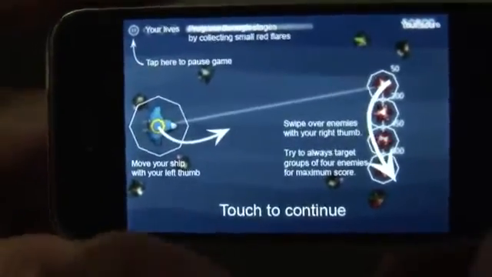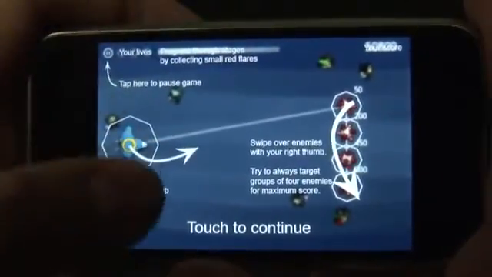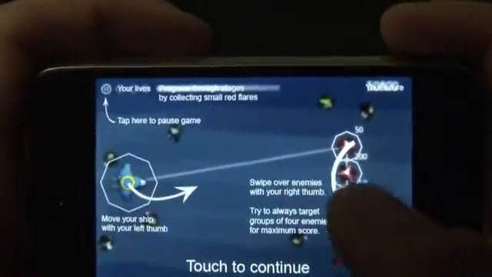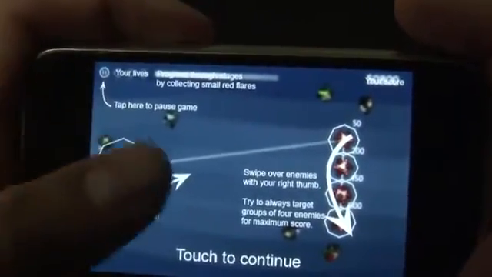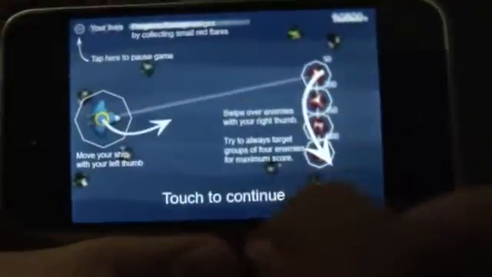Now, you'll see here in the suggested controls, the developer suggests using your left thumb to control the ship and then use your right thumb to select the enemies. The only problem with doing that is then you're always covering up your ship. You never see your ship, and it can be a little disorienting. So what I like to do, as you'll see in a moment, is use just one finger for both operations, but that gets a little trickier in the higher levels. So let's take a look.